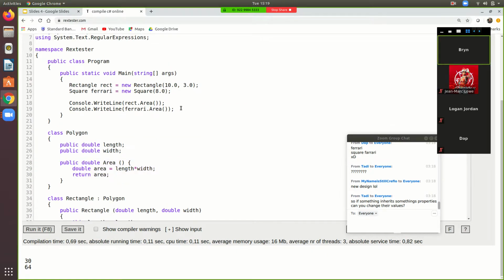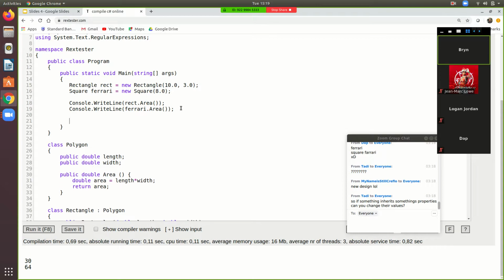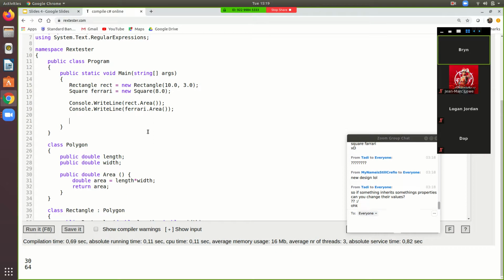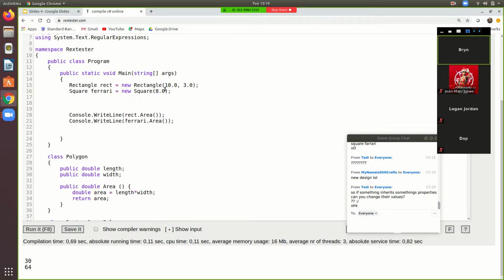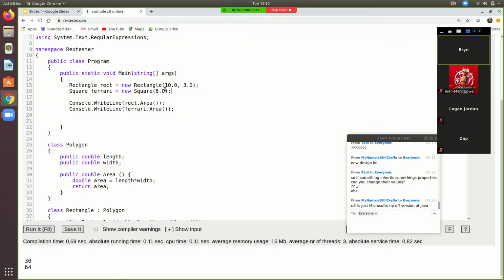But what I want to show you guys is also how powerful it is for C# to actually understand this. Yeah, you can change their values, because remember, the object has a pointer to the length. Here I set the length and the width to 8.0, right? I can also just say rect.Width equals 20. That'll work. It's inherited the whole property. It's inherited everything. Okay, it works exactly the same.